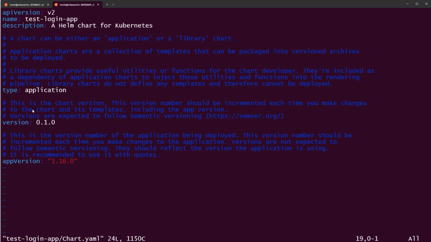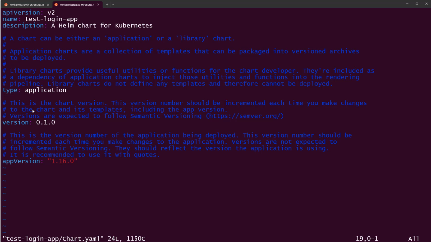For example, you have an application with a specific version, and after a while you publish a new version. The app version is the version of your application, but the version that you see here, 0.1.0, is the version of the chart only.